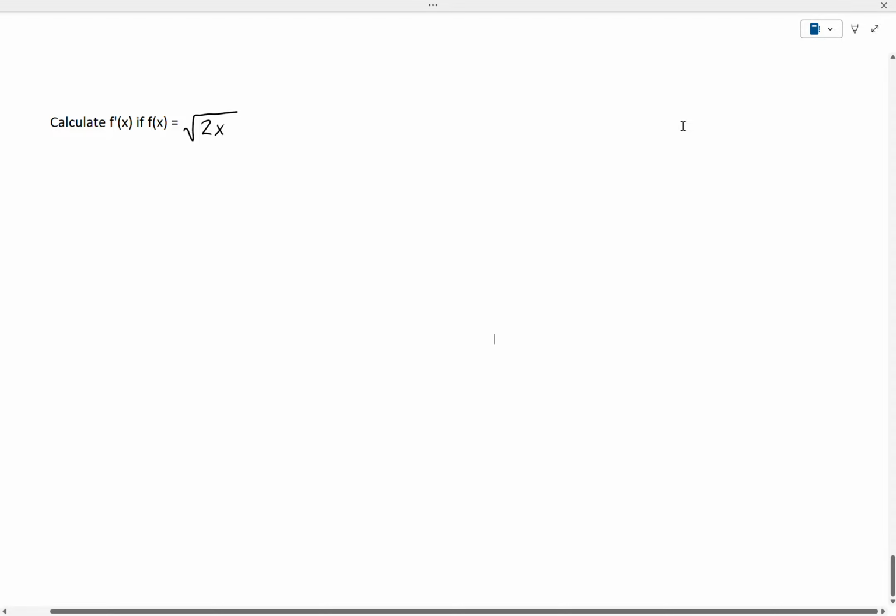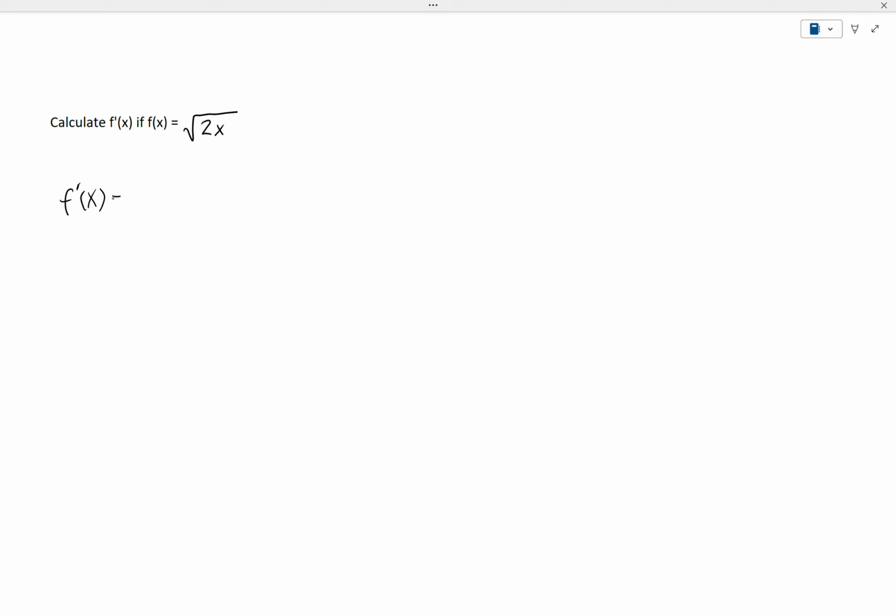In this video, we're going to be finding the derivative of a function, and that function involves a root. And we're not going to be using the power rule or anything like that. Instead, we're going to be using the definition of a derivative. So that's given by this equation right here.